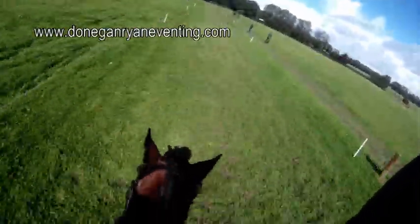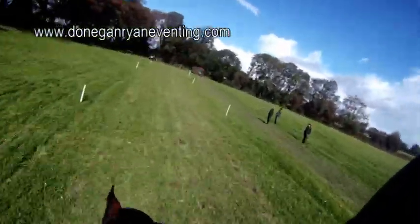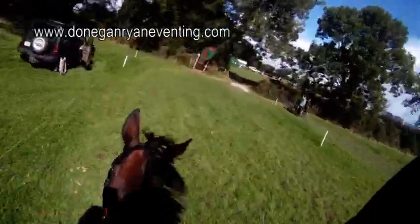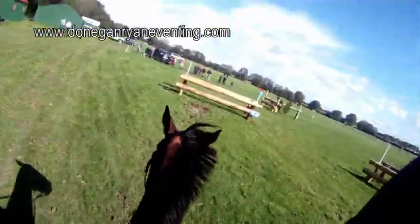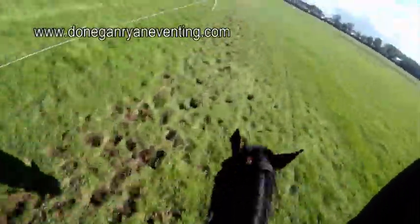Gallop on up the hill into the keyhole, a little bit of a let up fence now before the Flex Neb Racing Complex A and B, which is a big wide oxer on a curving right-handed 3 strides to a big corner. And on then to the Eventing Ireland tractor and trailer.